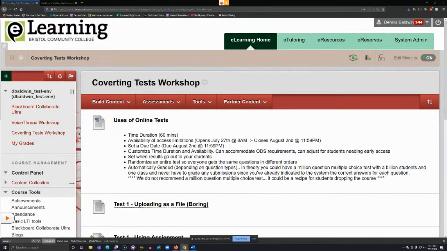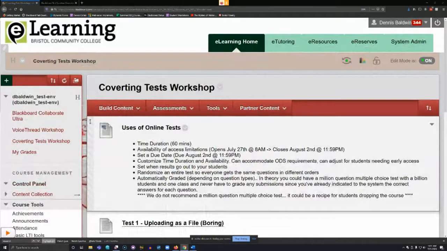So any student that takes it, the assignment will automatically be corrected, meaning that you will not have to correct it manually. Some of the features of online tests: you can set time durations of tests. You can set them as 15 minutes, 3 hours, any duration you want. You can control the access limitations, so you can say that this test opens on one day, and then in a few days it closes at a certain time. And you can also set due dates. Due dates typically match the same close date of an assignment or test inside the system.